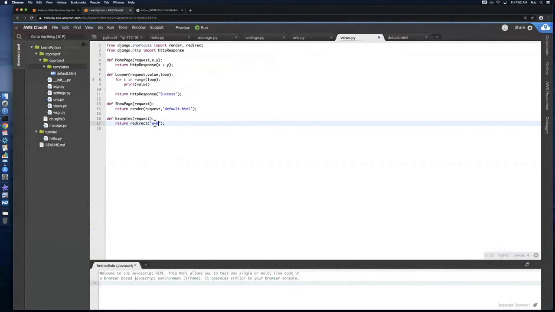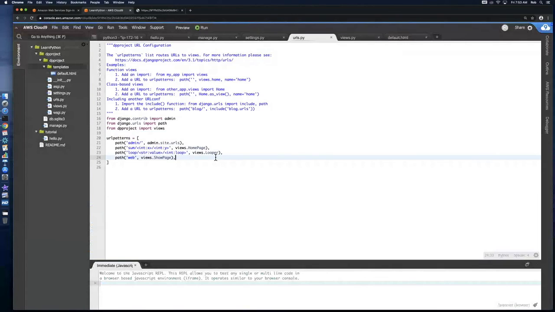If you wanted to do a redirect, and this is a very simple one, I could do some work and then redirect. For example, entering a form, you save it, and then you want to go back to a home page or something like that. So in this case, this is going to be examples. Let's just call it web 2.